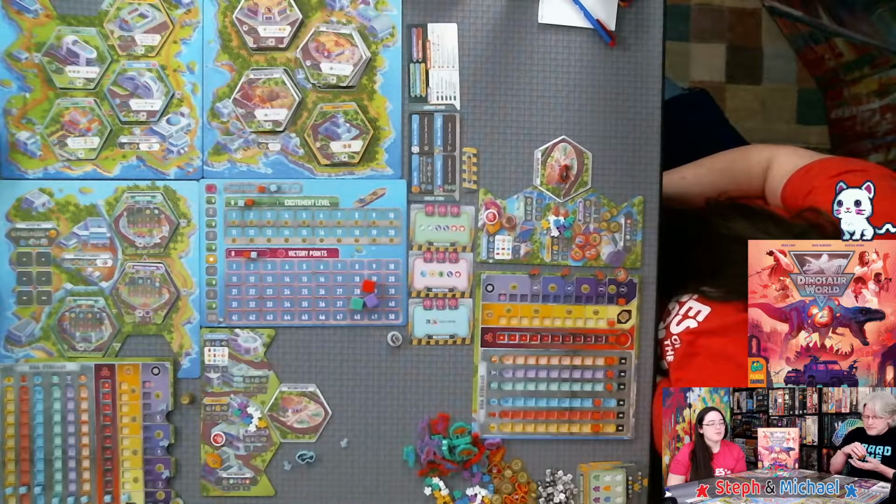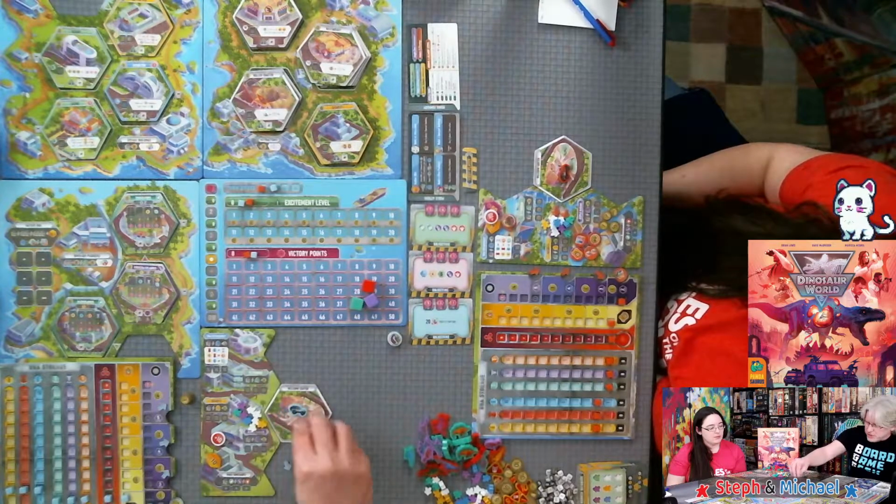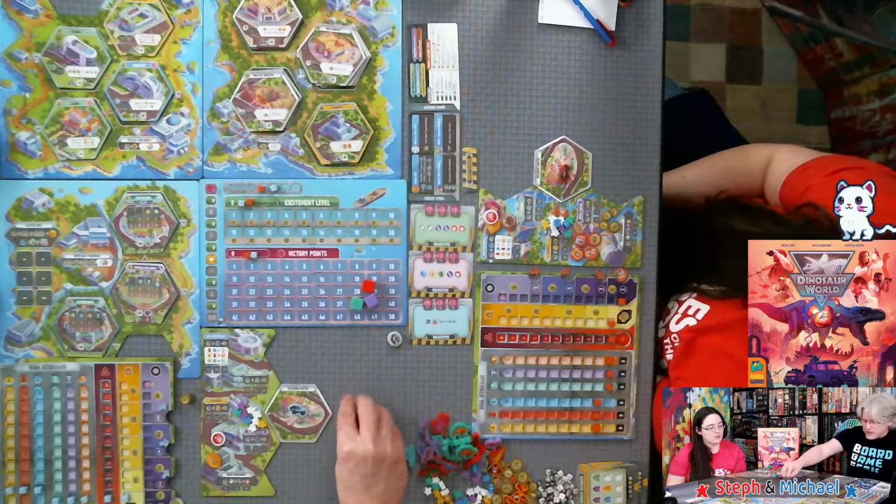But after the Dino tour, we've got incoming cleanup. We're going to return all of our Jeeple to the Welcome Center, return all the route tokens.